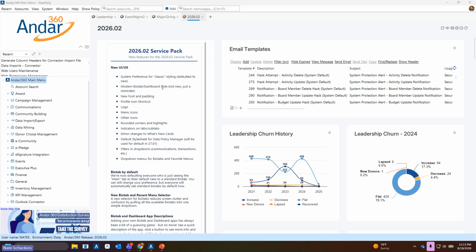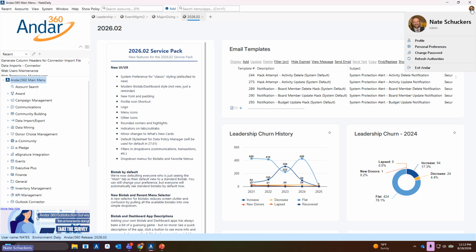Okay, so we got through the majority of this section here. One thing I didn't point out is we put a new little profile menu up in the right-hand corner here. So there's going to be a little picture. If you're using the picture notes in Andar already for maybe your Tocqueville donors, or you can put them on yourselves, whatever, that will be reflected up in the right-hand corner. If you don't have a picture on your account or the account that you're looking up, it's going to show the initials. So I added my picture. That's why it's showing up here. Otherwise, it's just going to show the first initial and last initial of the account.